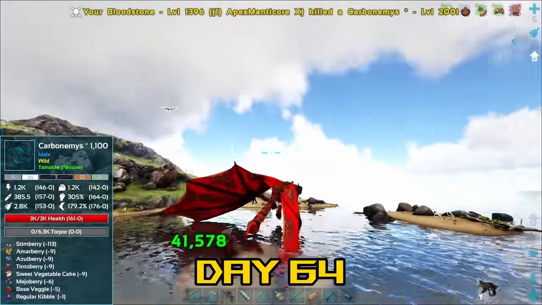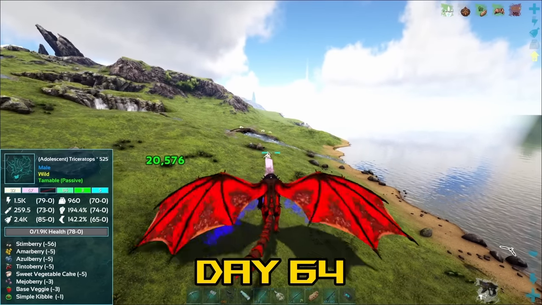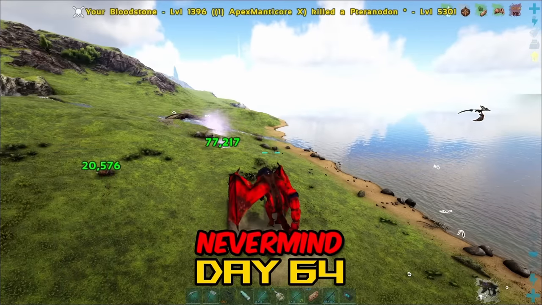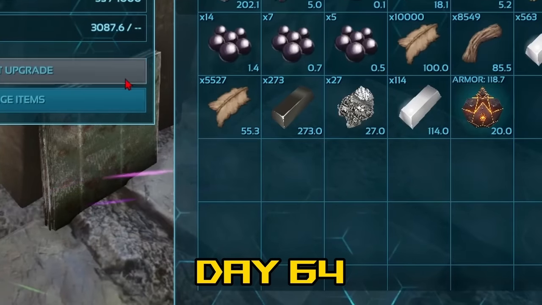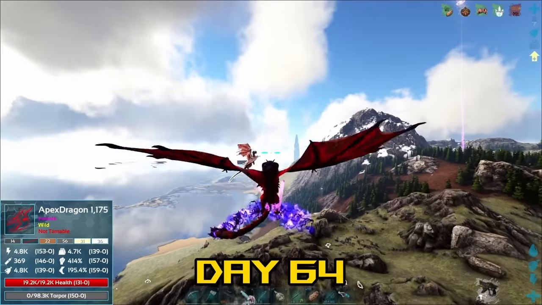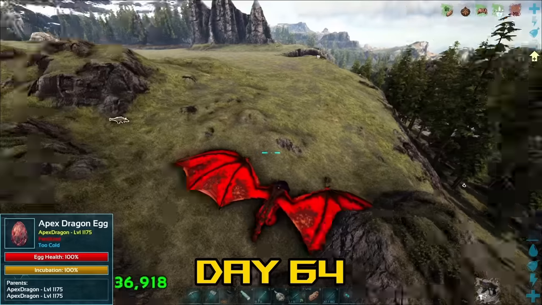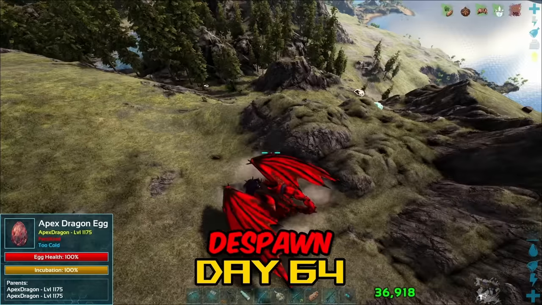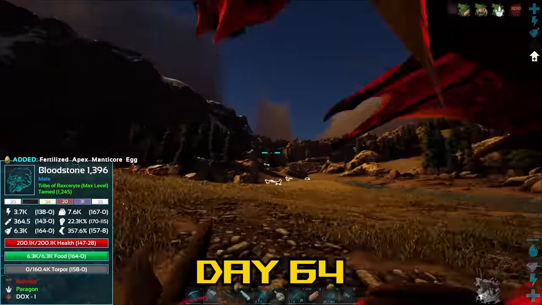Bloodstone does 41,000 damage with his bite, and the X attack can do anywhere from like a couple thousand to like 50,000 damage. Never mind, it can go up to 77,000. Then I upgraded the Manticore Enhanced Saddle to 118 Ascendant. Then I killed an Apex Dragon just for the egg to despawn right in front of my face. It did not just despawn in front of my face. I did, however, find another Apex Manticore egg, so that's good.